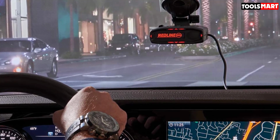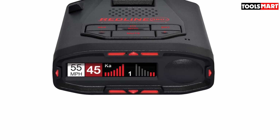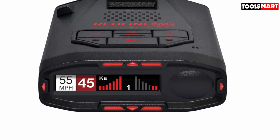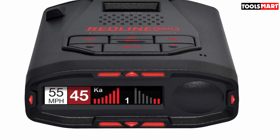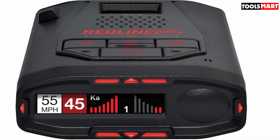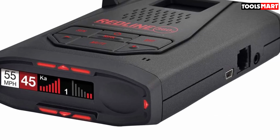On top of all that, the Redline 360C allows you to take the experience to the next level with its Escort Live app, which connects via Bluetooth. While the app is proprietary, unlike Valentine's open API implementation, it does allow you to tap into the hive mind of Escort and Cobra radar users. You can be alerted of speed traps and other threats in real time while they are still outside of detection range. And when you're connected to the app, the current speed limit is displayed on the Redline screen next to your actual speed, allowing for customizable overspeed alerts.